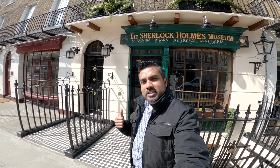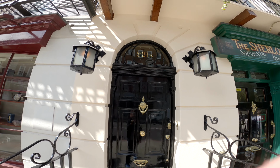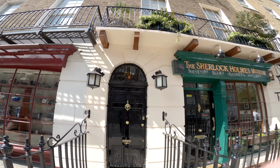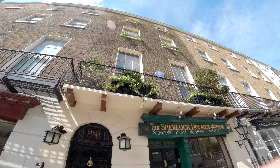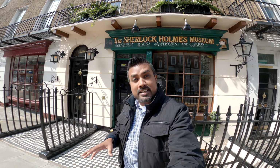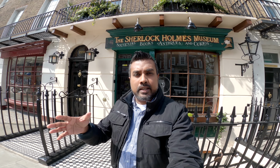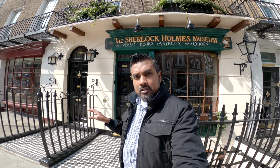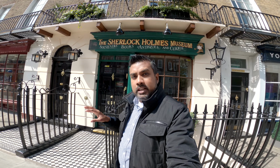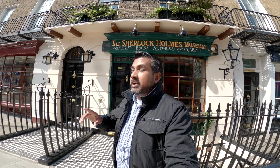So here I am at that famous address, 221B Baker Street. And if you know your Sherlock Holmes, you would know that Sherlock Holmes and Dr. Watson used to live upstairs from their landlady, Mrs. Hudson. And from Mrs. Hudson's floor all the way up to Sherlock Holmes's floor, there were exactly 17 stairs. And Sherlock Holmes' study had two large windows overlooking Baker Street. And this house, which is exactly at that location, has all of that. It's today a museum, and if you go in, you would find that there are exactly 17 steps from downstairs to upstairs, and there are two large windows overlooking Baker Street.